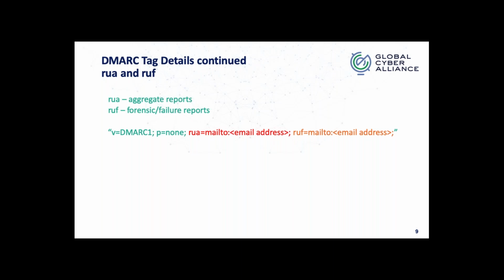Because really quickly, the aggregate report is going to be the report that contains all the IP addresses that are using your domain name to send mail. All IP addresses, so it's not just the ones that are authorized by your SPF, not just the ones you have for your mail servers and the ones you know about. It could be the third-party vendors as well as the spammers and phishers that are using your domain name. If the receiving side is seeing all this, it will report it back to you. So that's why this aggregate report at minimum is critical, because that's what you're going to analyze to say, here are the IP addresses.